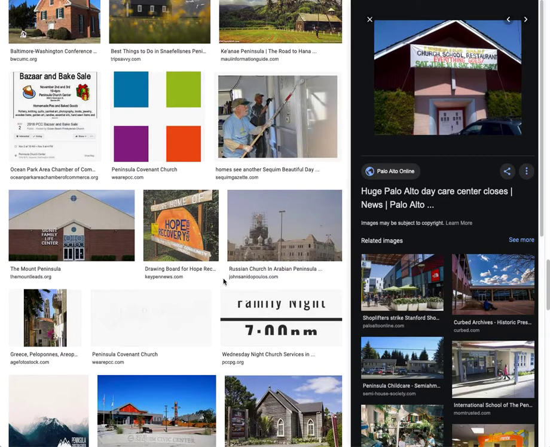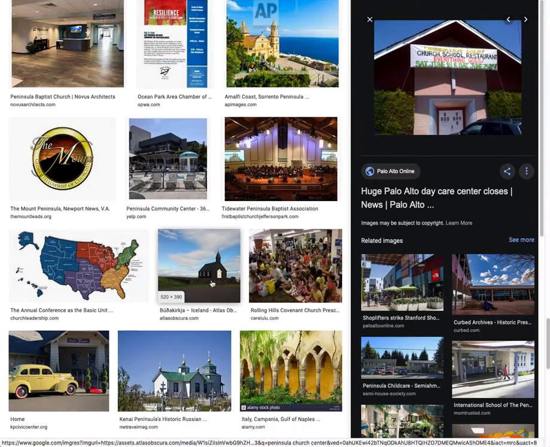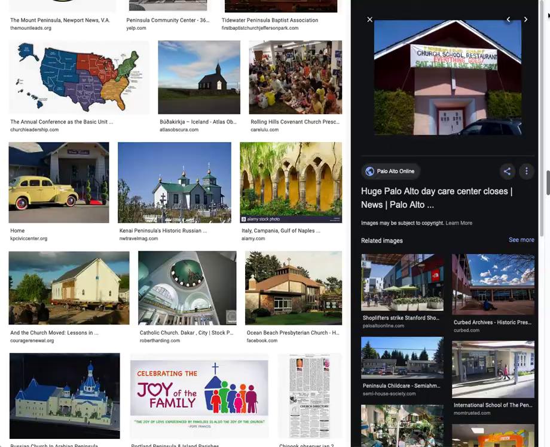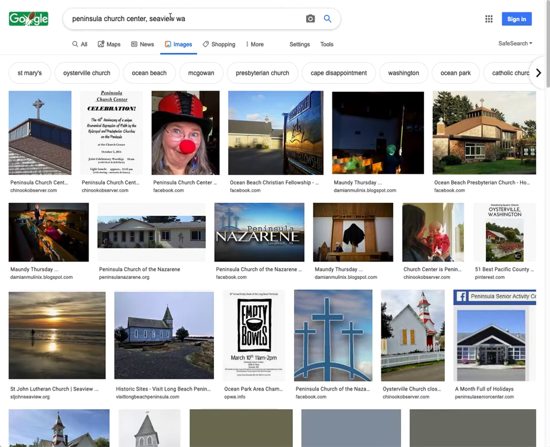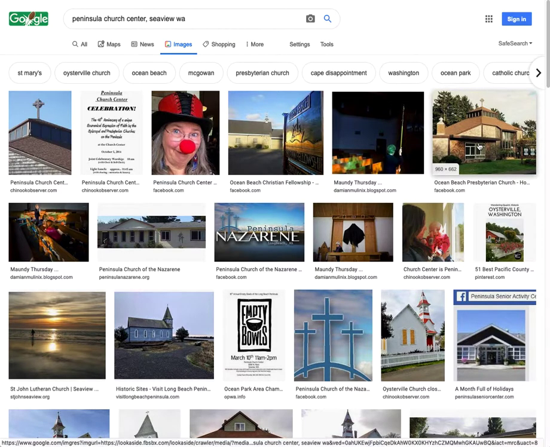So, yikes. I am surprised that there would not be more pictures here in Google land. Maybe if I change my search term. Go up, go up. There we go. Peninsula Church Center, CV Law. Kind of a sexy pic, but there we go.